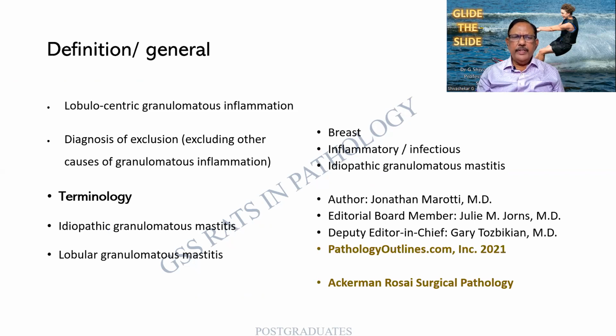Now, what are the features and the definition of this particular lesion? It is a lobulocentric granulomatous inflammation. Please be careful. The term granulomatous inflammation is very vague, and the diagnosis is one of exclusion rather than confirmation. There are other terminologies such as idiopathic granulomatous mastitis or the lobulogranulomatous mastitis.